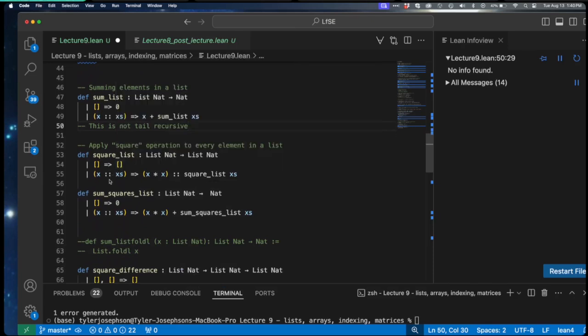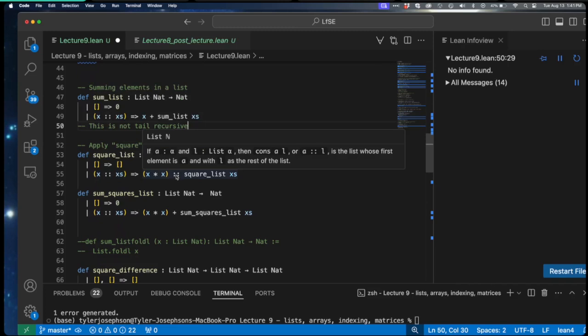And then for my x's, I need to match the first element and the rest of the list. And then I return, check this out, I return a constructor. And I know what this constructor is. The first element is going to be x squared, x times x. And then the second element is square list applied to the rest of the x's.